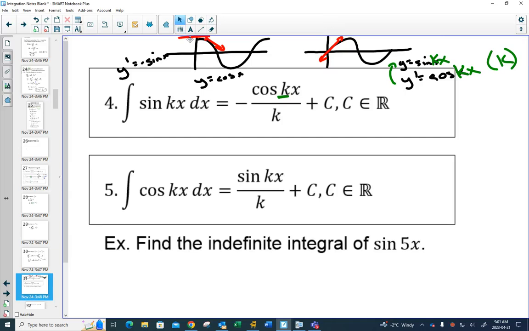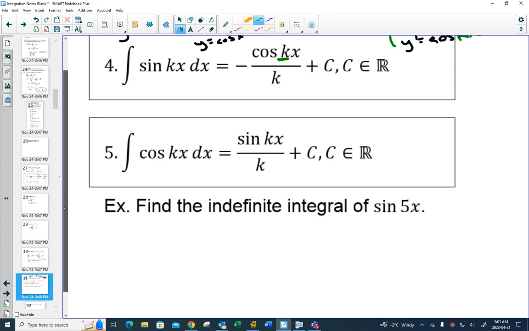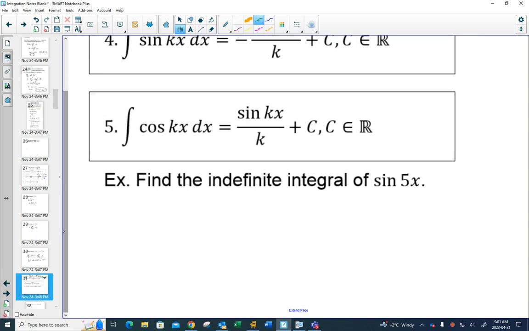Okay. So, find the indefinite integral of sine 5x. That's funny, isn't it? That's hilarious. I quite enjoyed that. So we're going to work backwards from sine. We're going to get cos. Again, we're going to think of our graphs. If I was going from cos to sine, I'd have a negative. So going backwards from sine to cos, I'm going to have a negative. And there would be a chain rule, so I'm going to need to divide by 5 plus c.